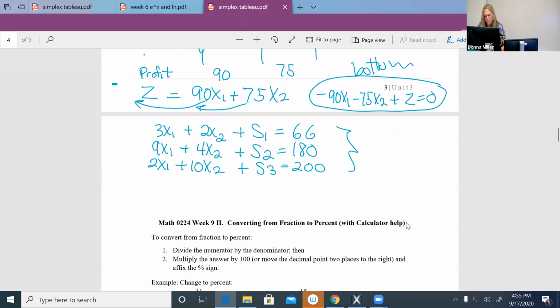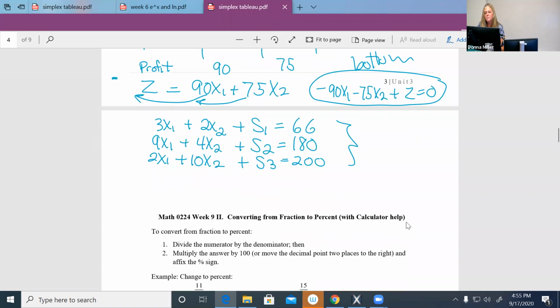Now we're going to set up the augmented matrix. With the matrix, this has to go in the bottom row, and these have to go above it. So you just put in the coefficients. I've got 3 slack variables. What I like to do is right above it, I put x1, x2, and the 3 slack variables, s1, s2, s3. Then you put Z as your profit, and you put your answer over here. This is how I set up the matrix.